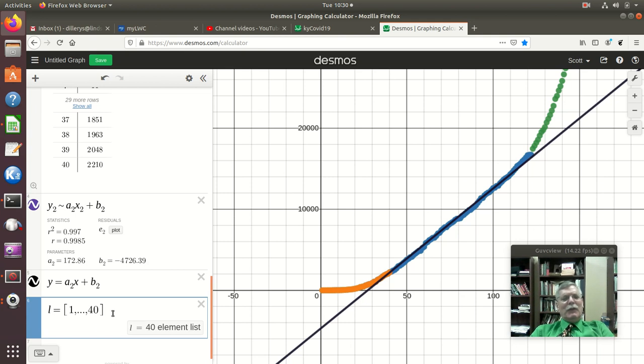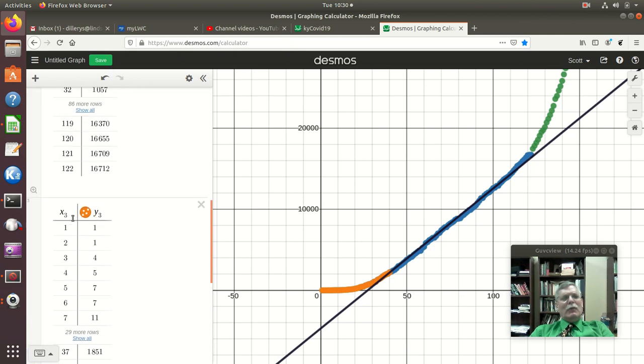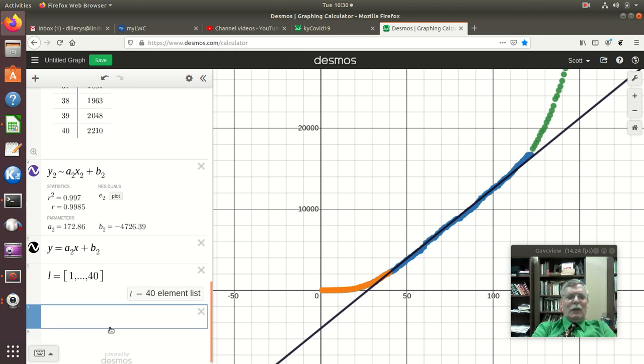But so I just take those 40 elements, and now what I can do to make my X3 and Y3, but maybe I'll name them something else. I won't go with X4 and Y4, I don't think. Well, I guess I could, so why not?